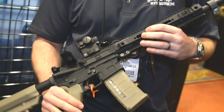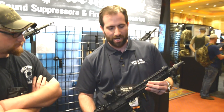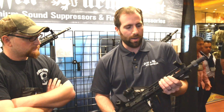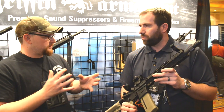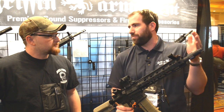So rigidity will be through the roof compared to those — a lot less flex, which is why this is called the low-light rail. This is our rail that we're going to prescribe IR laser users and night vision users use, just because of the integral quarter Picatinny rails, so you get the best fitment for IR options. It keeps everything low profile without being quite so bulky, and it also gives you the most sturdy, stable mount because you're not stacking components.